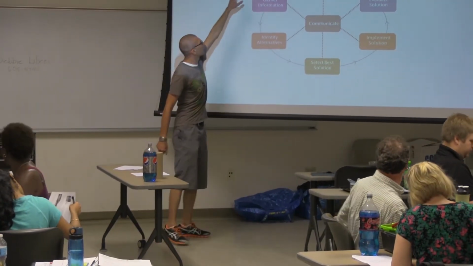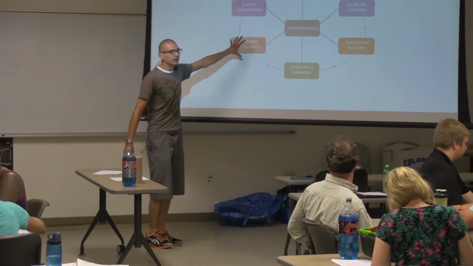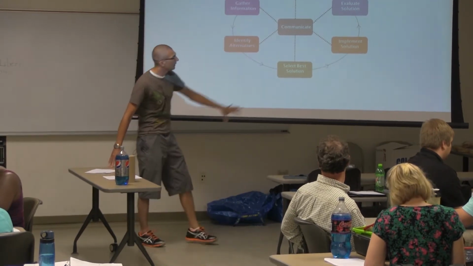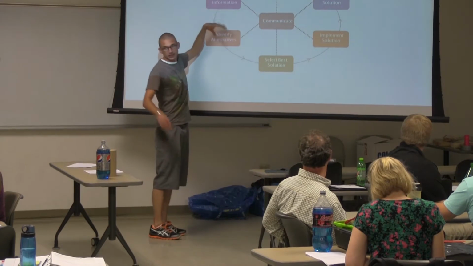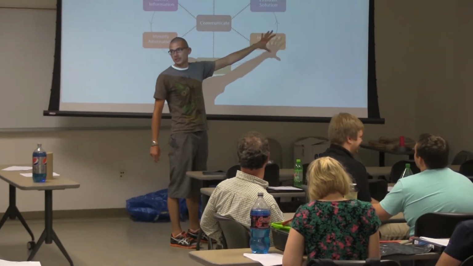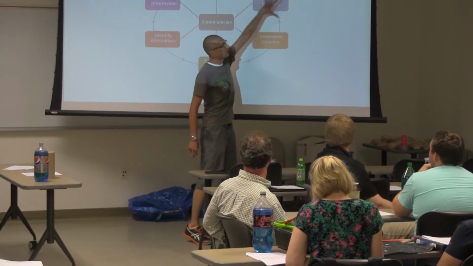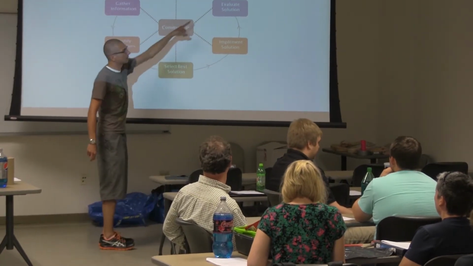So identify the problem, the gathering information you did by yourselves. Identify alternatives, that was where you talked to your team and you came up with your 3 different designs. You've selected your best design. You guys are just going to do this right now. You're adults, we don't have time for all that. Implement the solution will be when your product is done, I'll show you how to test it. You'll evaluate the effectiveness of it, and then you would communicate the results.